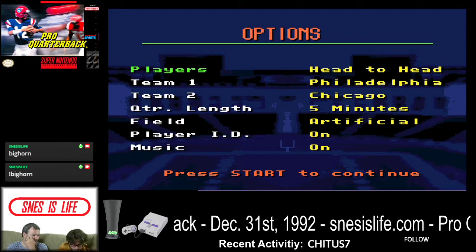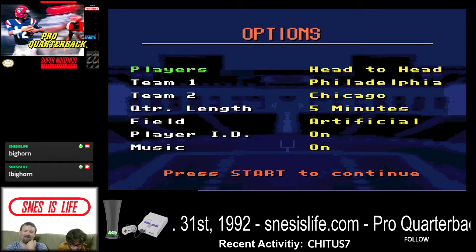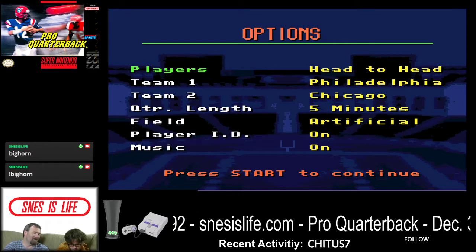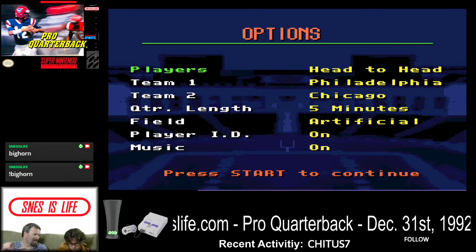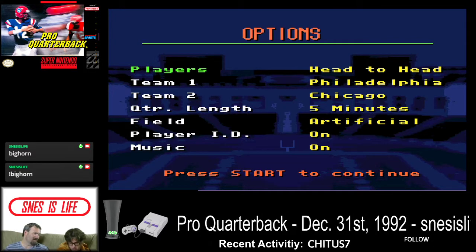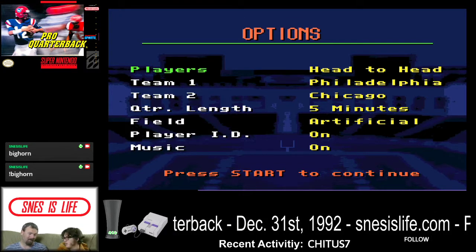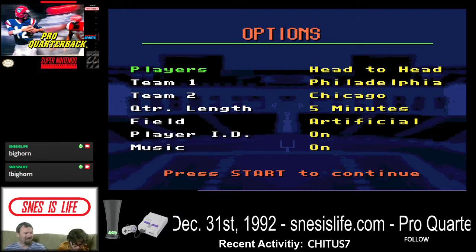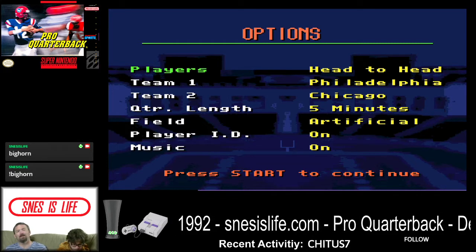Oh, you know, another point I wanted to make on the visuals. I really do enjoy the extra additions of when you sack the guy, he's like, in your face. Or the little scoreboard animations in the play selection screen where it shows the two football players running around and stuff and the referee blowing the whistle. So I think little embellishments like that were nice. It reminds me of the bowling animations, like when you go bowling. Oh, like the turkey walking across the screen. Yeah, I can see that. So I thought those were nice little additions to it.